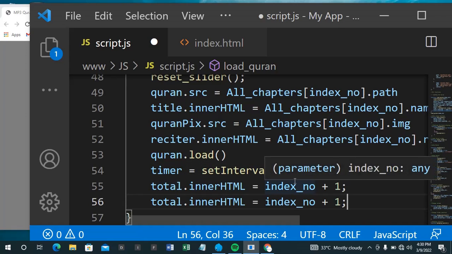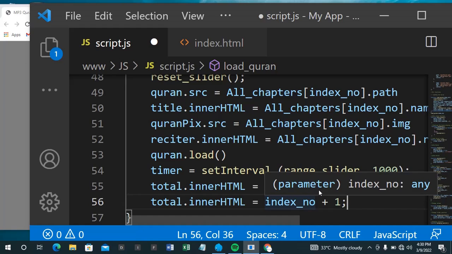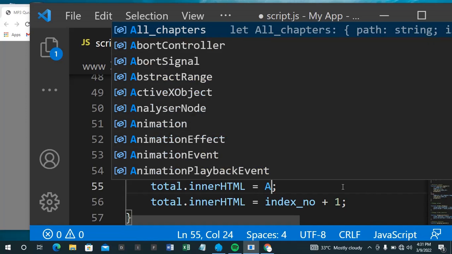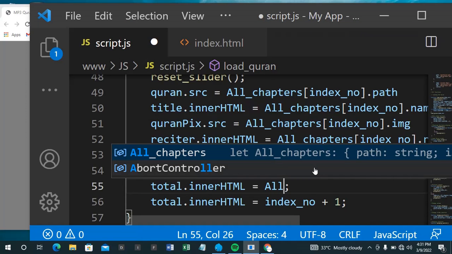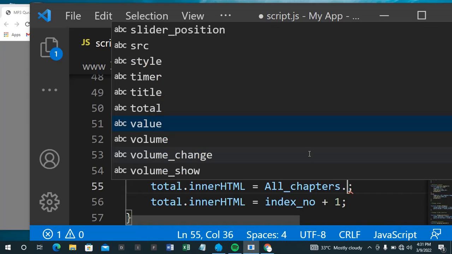So what I'm supposed to put here is this: total.innerHTML should be allChapters.length. So it has to do with allChapters.length, not what I wrote here, because that is what we wanted to show.